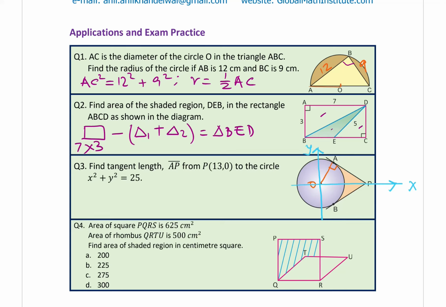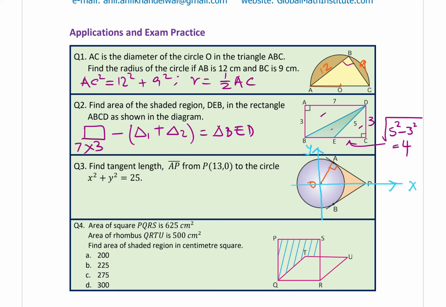How will you find it? Well, it is a rectangle. That means this side is also 3. The hypotenuse is 5. So we have this side as equal to what? It is the square root of 5 squared minus 3 squared, which is equal to 4. So you can find this side as 4, and the area will be 4 times 3 divided by 2, which is 6. Here it is 7 times 3 divided by 2, 21 over 2, right? And 21 is the whole area. So I think you got the idea. Perfect. Apply this strategy to solve.